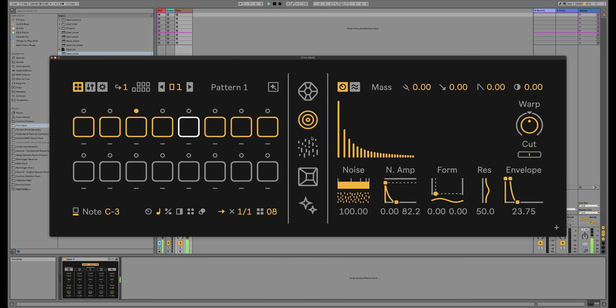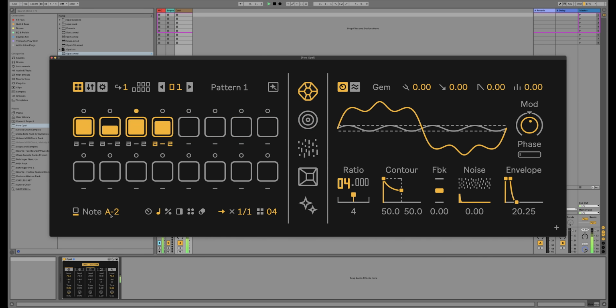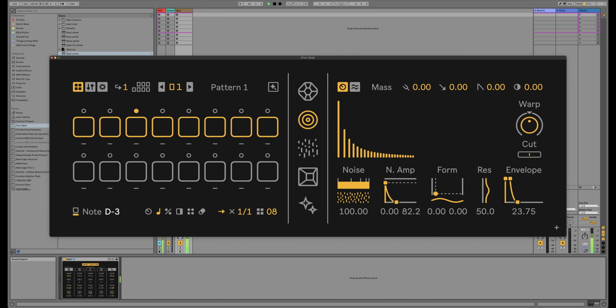Reset our steps here, and note that the note changes for each engine. So here we're on A2, so let's just make sure we're still in key here. Let's at least just change this to A3. And we have to turn this back on because we had turned this off before. And let's say, you know, we were kind of messing with this. We couldn't really find a sound that we liked very much.